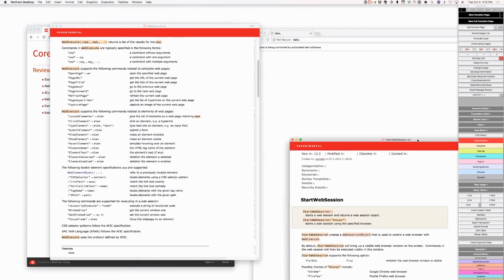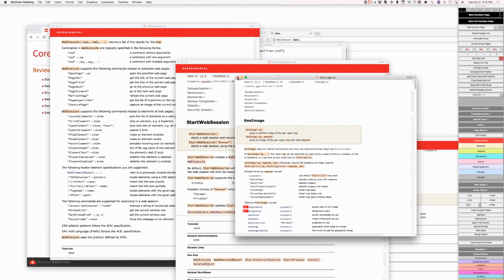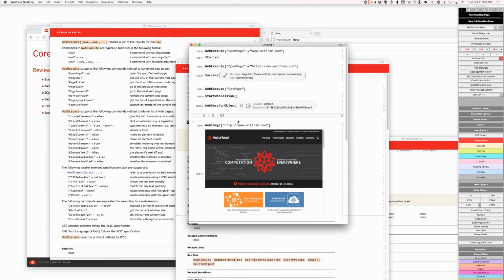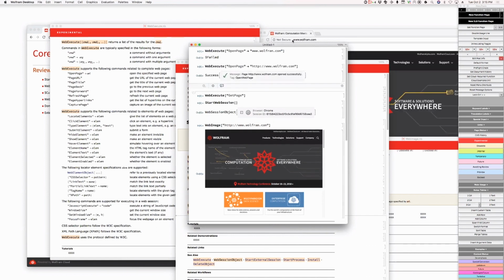Okay. All right. So here, if I do start web session, all right. So I did start web session there. And now, wherever that window was, where did that go? There we go. So now I did start web session. I got back a web session object. Okay. So now I can say on that, if I now say web execute there, then it'll go there. Why does it say not secure? Oh, because I went to the HTTP version. Yeah. Okay. So now I say web execute of page URL.